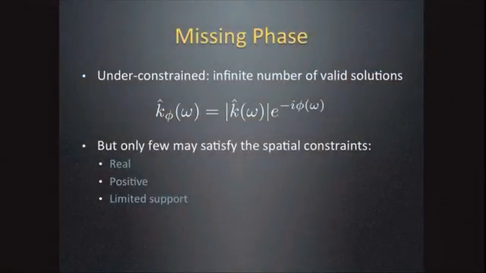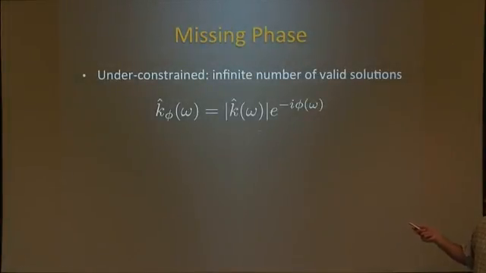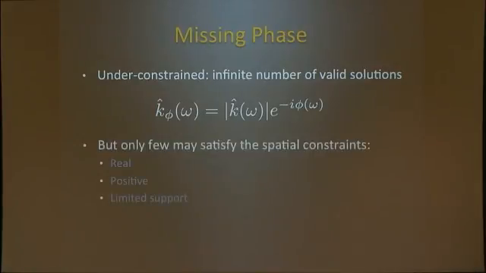So how do we recover phase? We have the power spectrum, so we can recover many kernels, k of phi. All of them have the correct power spectrum. So given the power spectrum, we can recover all these kernels, and they only differ by their phase content, right? Well, there are infinite solutions, as we can see. Here is the parameterization of these. But in one-dimensional space, one can show that there is a finite number of solutions when we include these constraints.